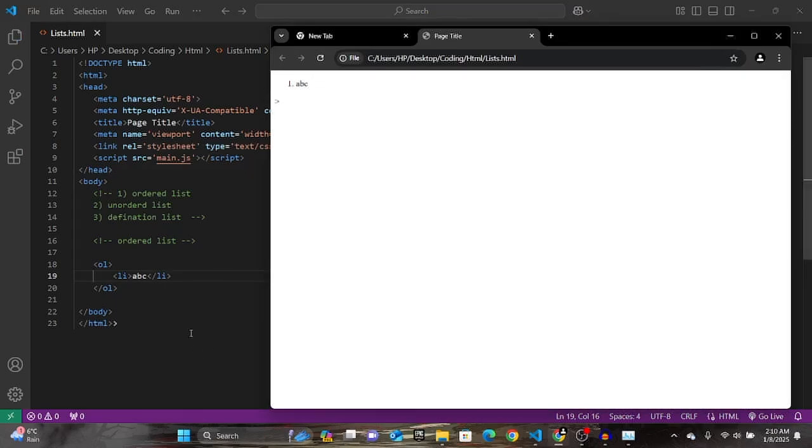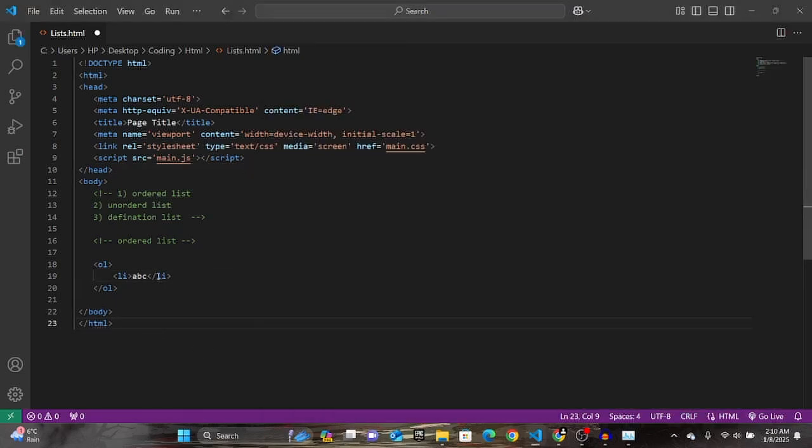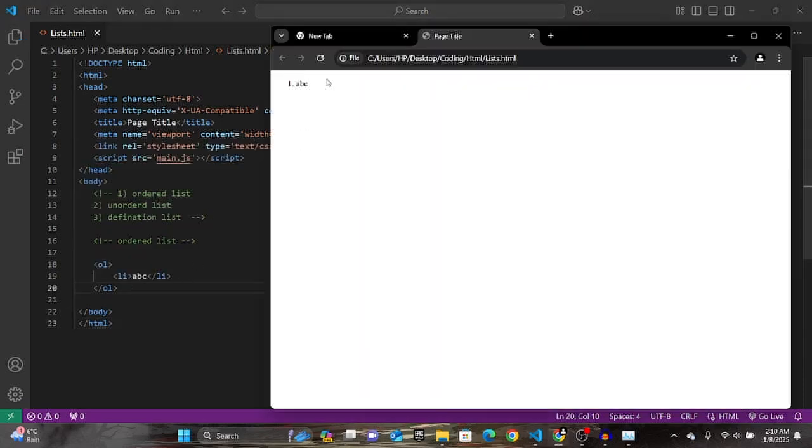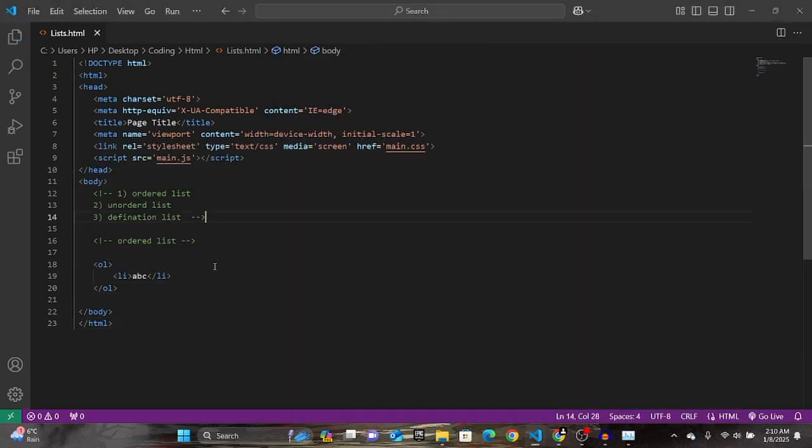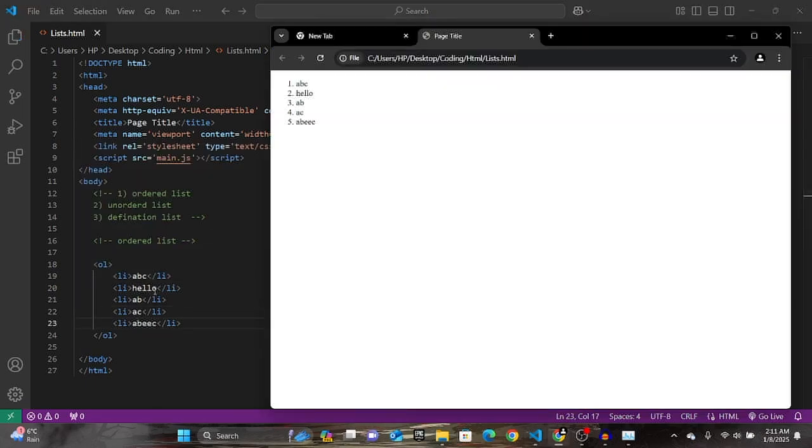Here you go, there's an extra bracket. Okay, so you can see it's just one. Now if I make, let's just say, 5 of these, there's a typo. So you can see it's an ordered list with numbers in it.